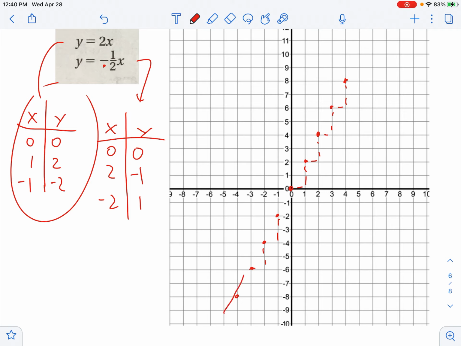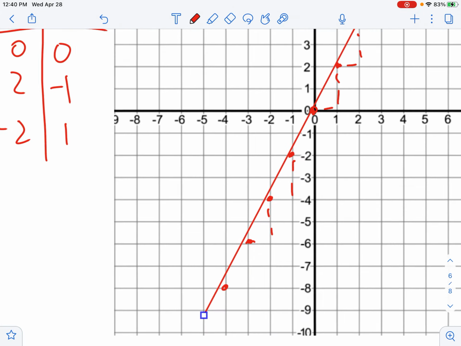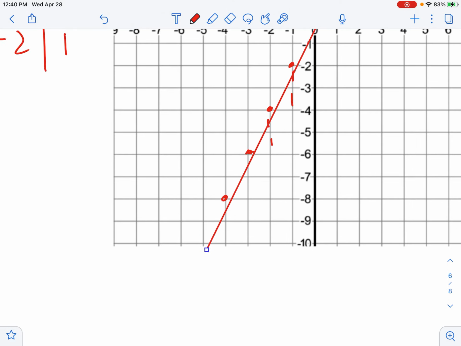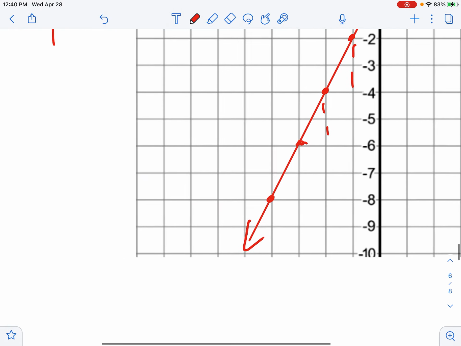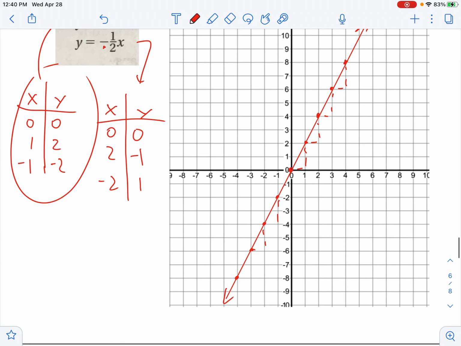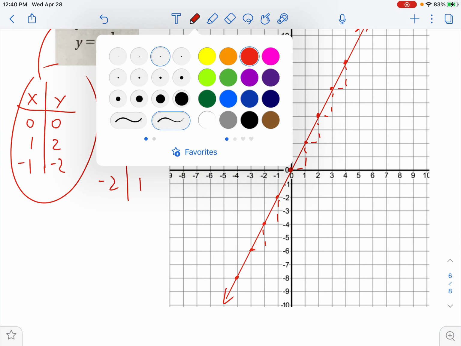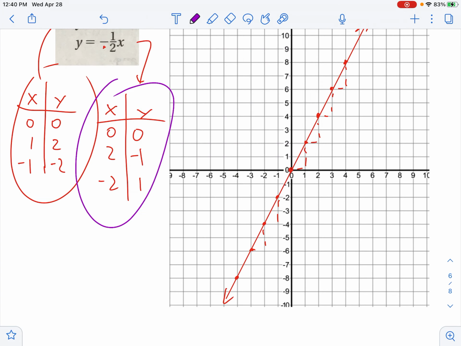Now it will be a straight line because I have a coefficient, a rate of change. Because my line represents solutions, I'm going to make sure it's right on the intersections where it fits. So be careful, there's a little bit of precision in here. Make sure you are plotting accurately.